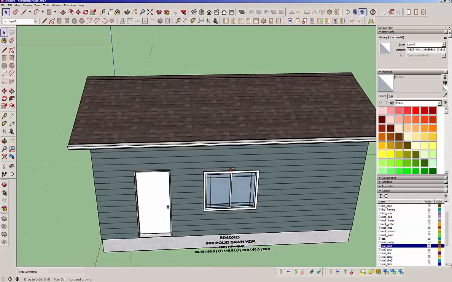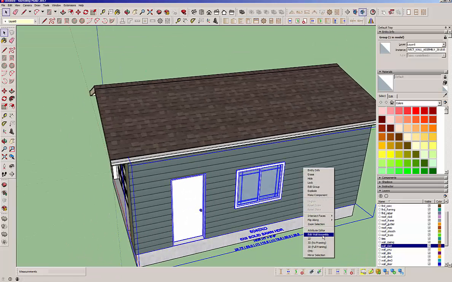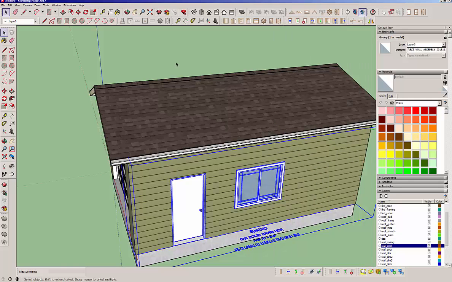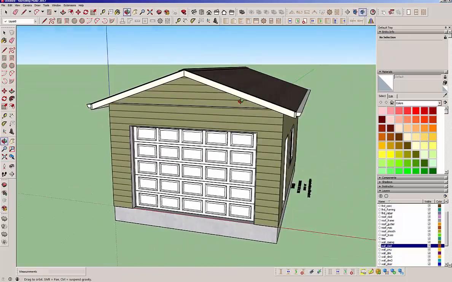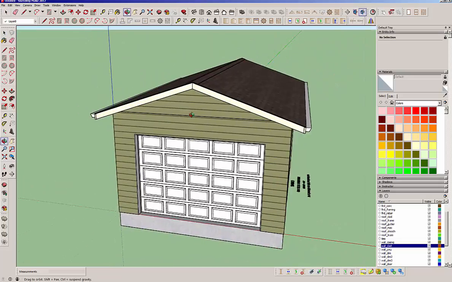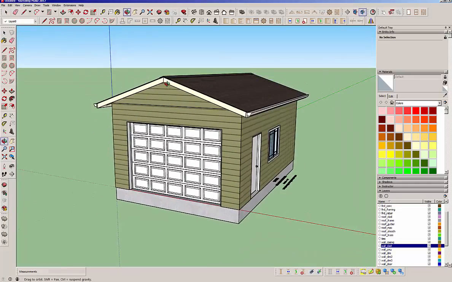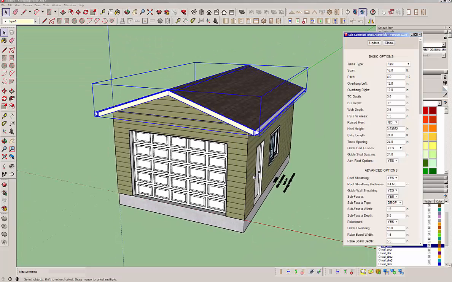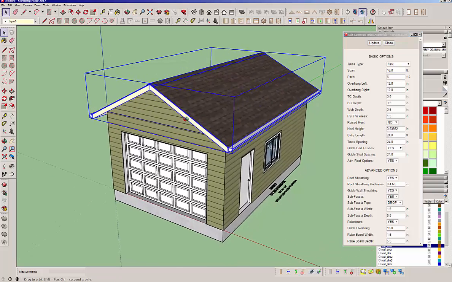Okay. And, you know, I guess we'd have to do that pretty much with all these wall panels since we did that right from the get-go, but it's not too hard to do. And I'm not going to do it for all of them right now. The main thing I want to show, though, is that you can go in and parametrically change all of these things. So, for instance, now I want to edit this roof. I don't like this 4/12 look, so let's go ahead and hit 6/12 on that and see if we can update that. And we can.